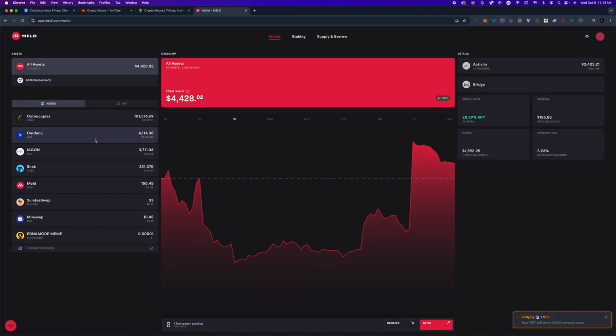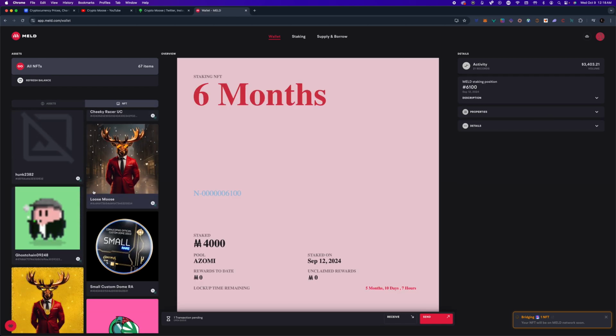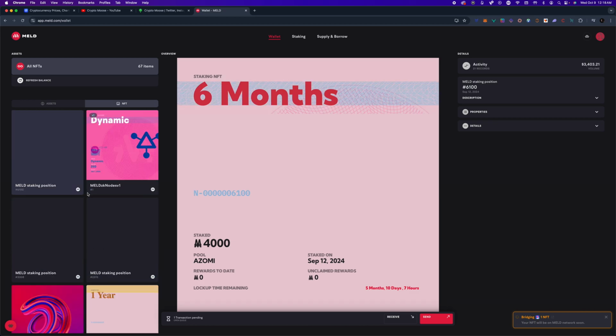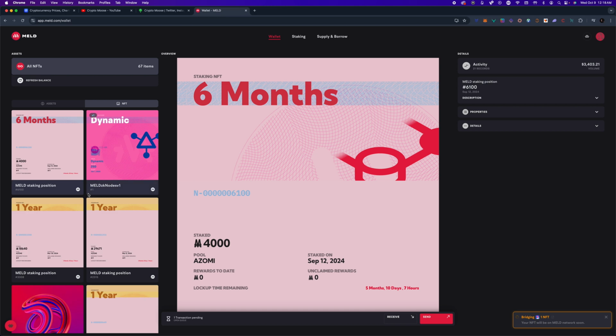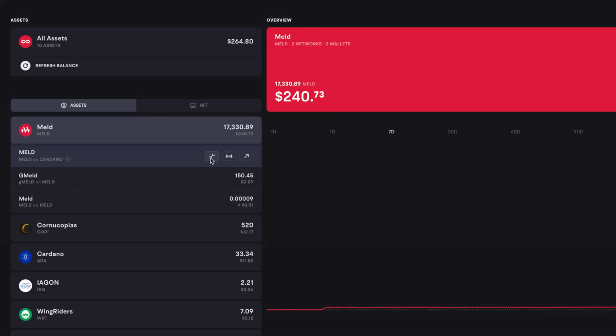For those of you that do not have MELD on MELD, this is how you do it. I recommend that you have enough GMeld to do this so that in the next steps, it will be easy to supply, because you need GMeld when you have your assets on MELD, right? Very simple. So what we're gonna do here is go to our MELD, which we have a significant balance, at least something that we can supply with.